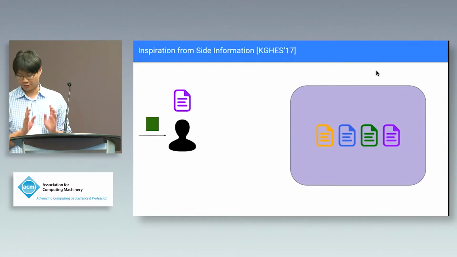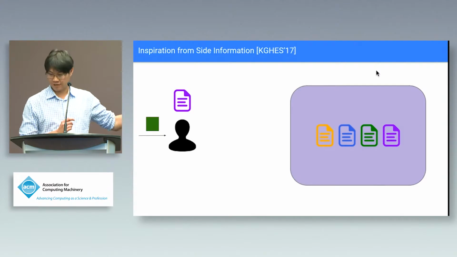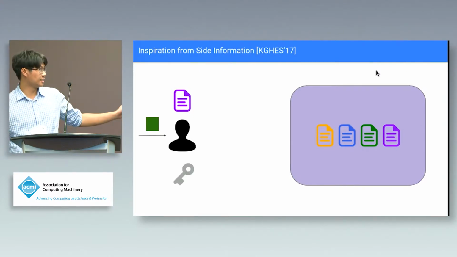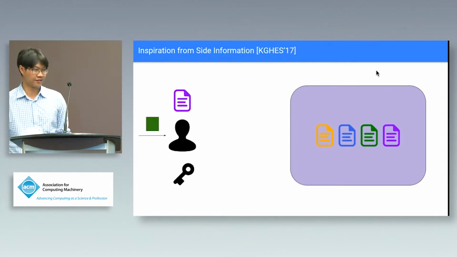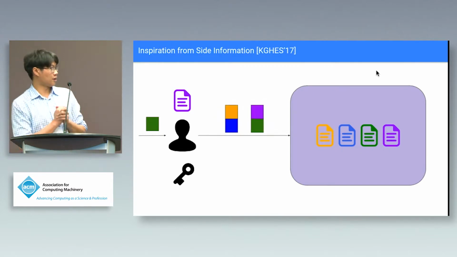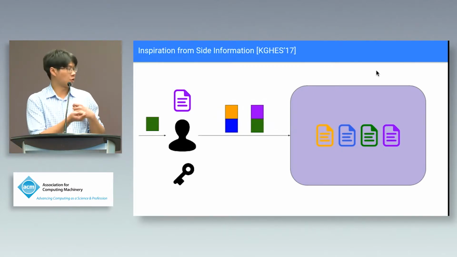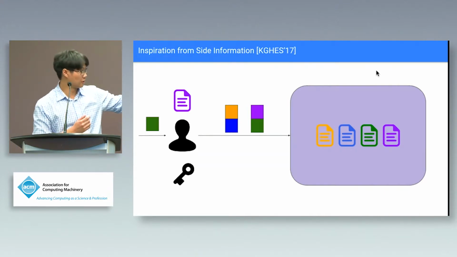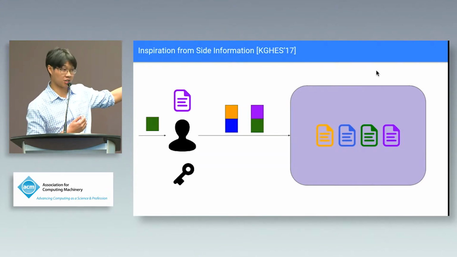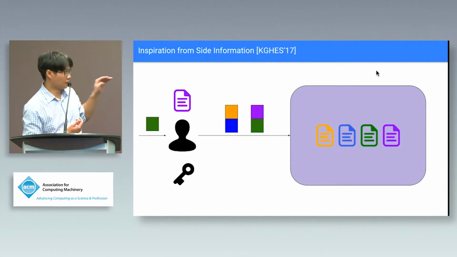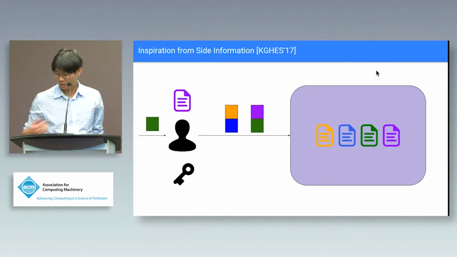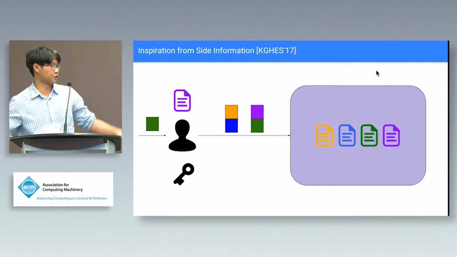I should also preface with the fact that this work considers information theoretic results. We'll get into that, but the idea is that we do PIR again, and we generate this ephemeral key, which you don't need for information theoretic PIR actually. The cool part is that now the client will create these partitions, but the partition is chosen very carefully. Here the client wants to query this green document. One of the parts will contain the document it wants to query, as well as the side information. So it sends this partition to the server.